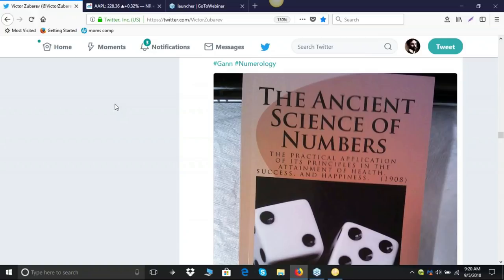But when I did my nickname, Zoltan, and did the path, it worked out. It was a number 7. So I had a 157. And so I should start using Zoltan as my nickname again. Maybe I'll have a better trading result. But that gives you an idea of how far Gann would go to talk about these concepts. Also, my friend, student, who goes by the nickname of Zuko, Z-U-K-O, was listening. His name path equals 1.